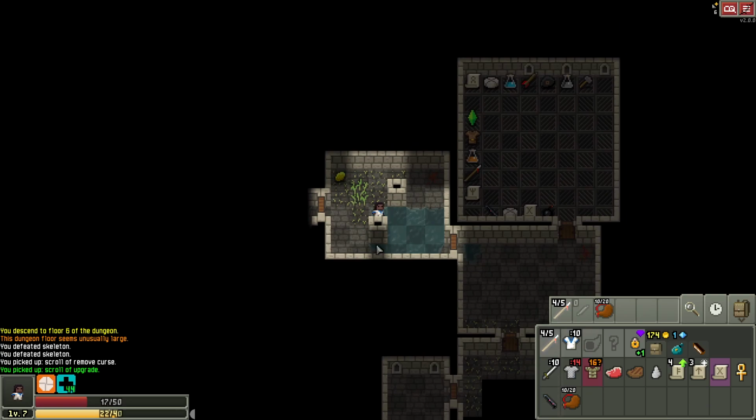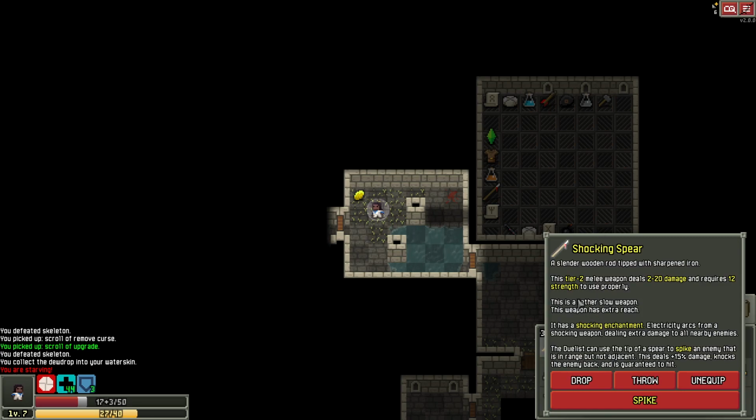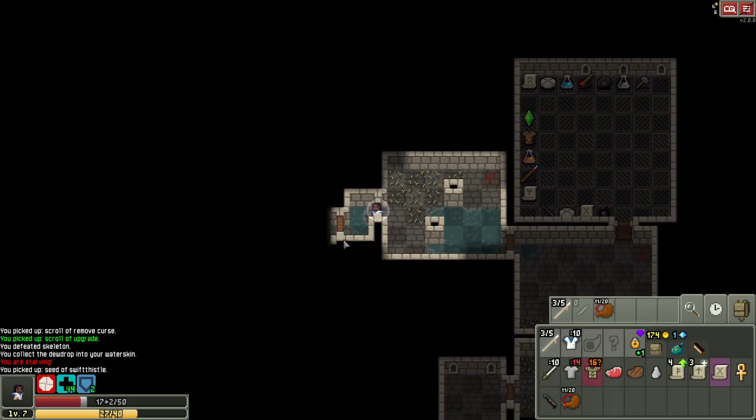Oh, since I didn't attack in between, it lost sight of us, which could be useful. That could mean we could step back and use the range. So let's wait, and then let's use the ability on it and take it out. Okay, so the spear's ability is the spike. So you do plus 15% damage, but you also knock it back a square, which is great if you can stop it from getting into melee, into close quarters, and you can actually use its range to your advantage.